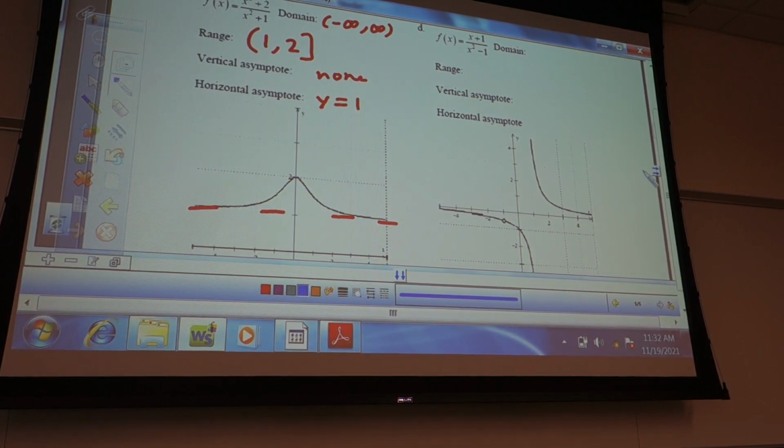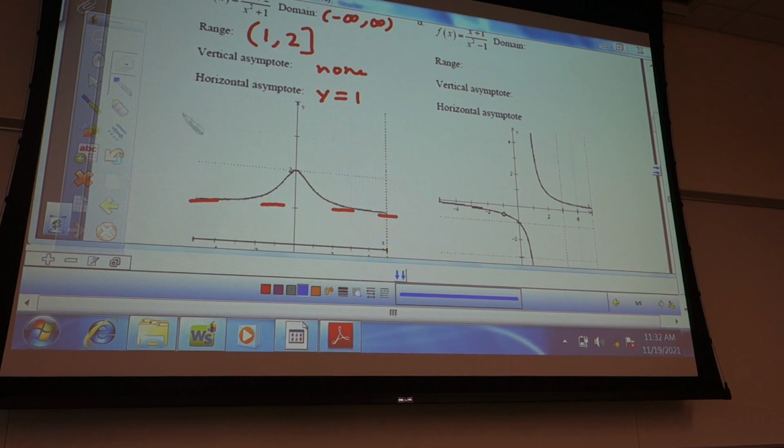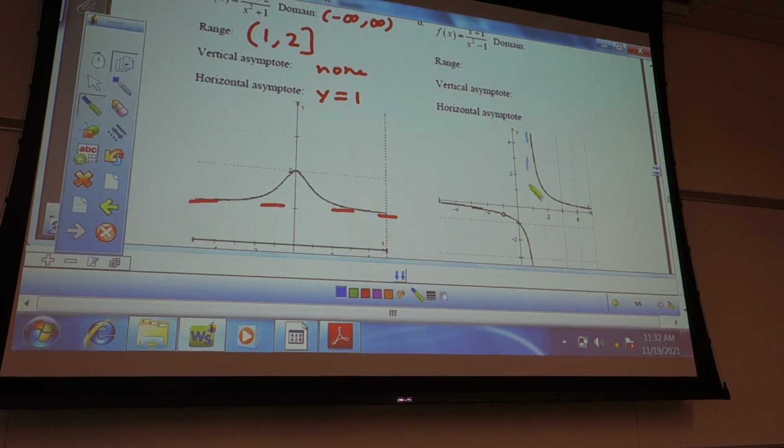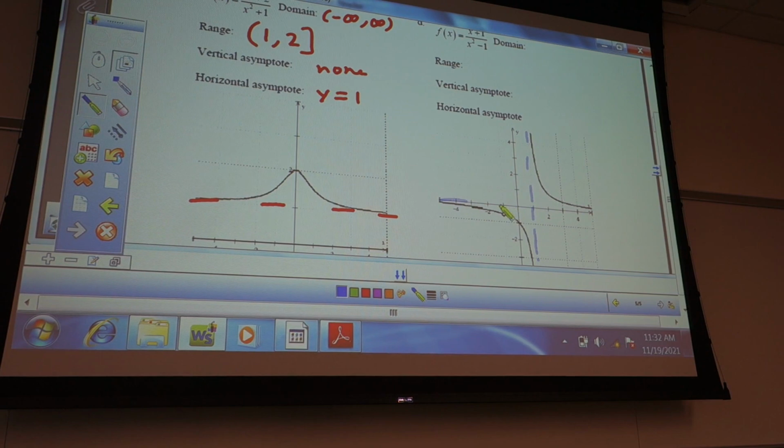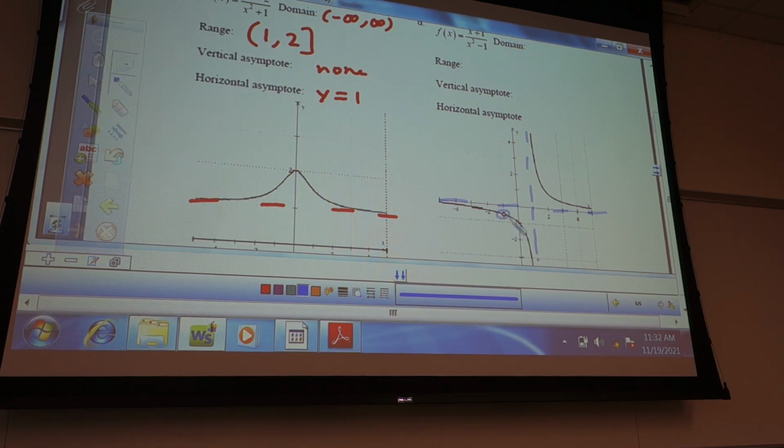Stick with the next one. All right, so this one is kind of back to that familiar sort of stuff where I have my little dashed lines here. But there's also this hole, don't forget that. So my domain is x can be, what can x not be? Well, it can't be 1, but there's also this hole here, it also can't be -1, yep. So x can't be 1 or -1.